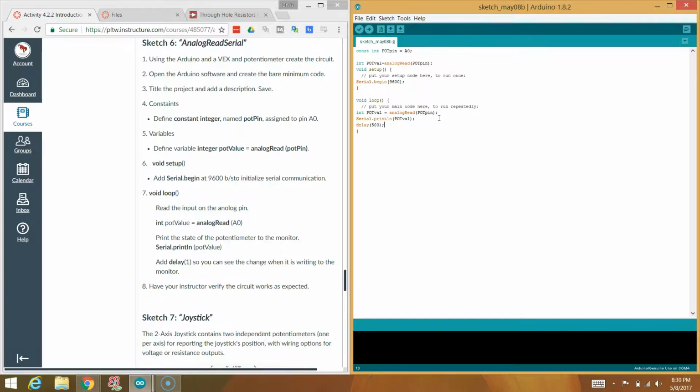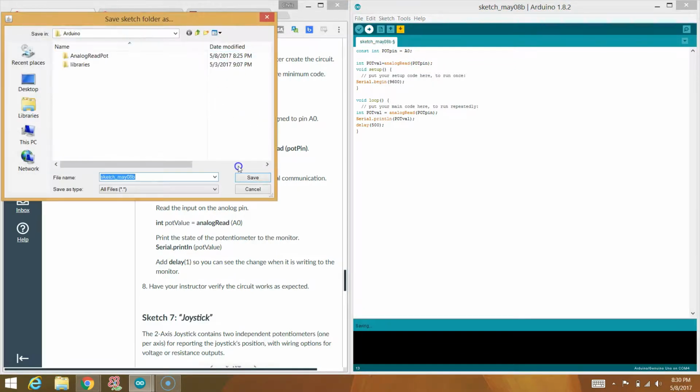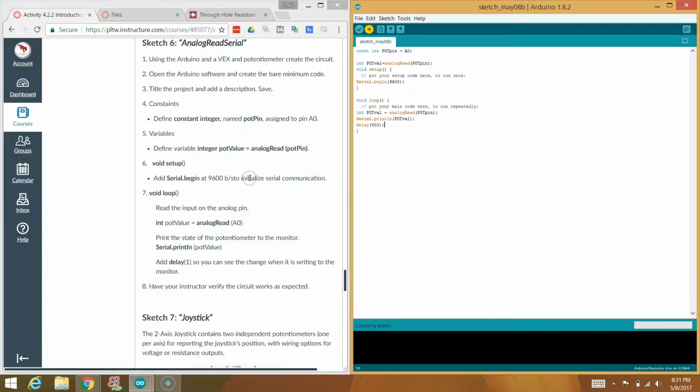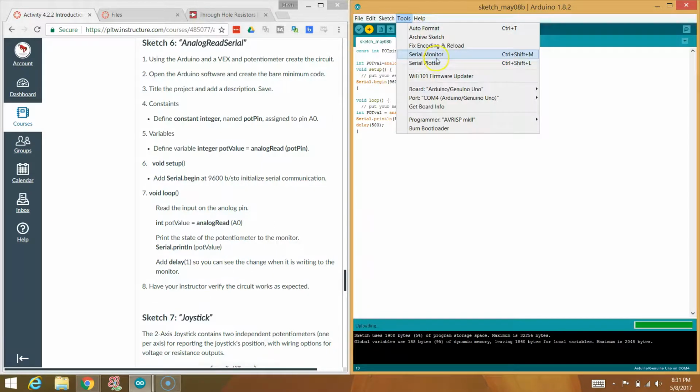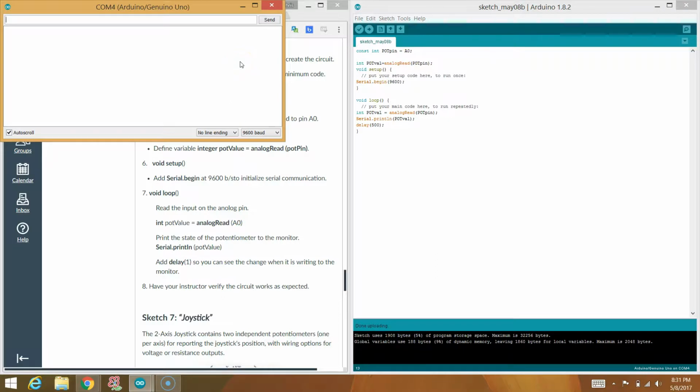I think that if I save this sketch and run it, I should be able to see my serial monitor come up with values that make sense. So right now it says that my potentiometer is reading in the 900s. If I turn it, which you can't see because it's off screen, I'm coming down and get all the way down to 0.